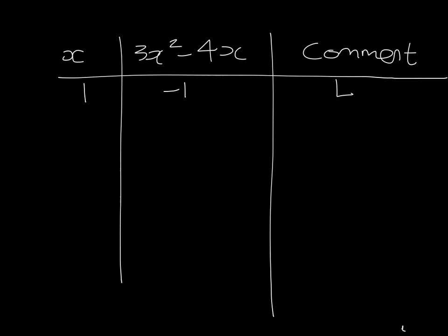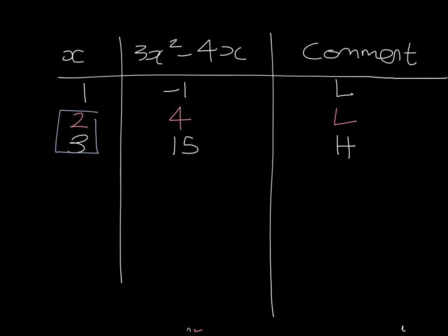I'm then going to go up by 1 whole unit. There's no point going into 1.5s, 1.6s at this stage. You need to trap your answer in between 2 whole numbers. So we're going to try x equals 2. That's a logical thing to do. If we substitute this into 3x squared minus 4x, i.e. calculate 3 times 2 squared, take away 4 times 2, we get a value of 4, which is still lower than 11. Going up by a unit again, we'll try a value of 3. 3 times 3 squared, take away 4 times 3, gives us a value of 15. So immediately we are higher than 11. So we've trapped our answer in between 2 and 3.